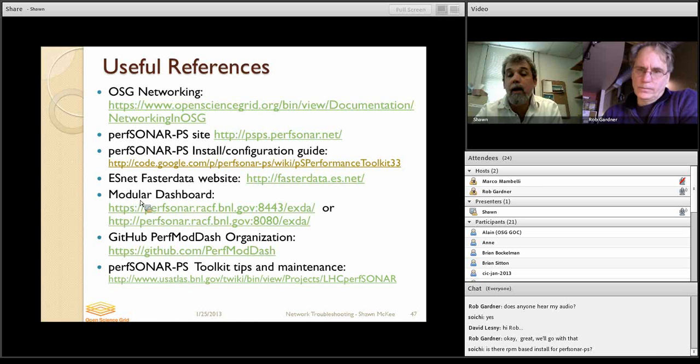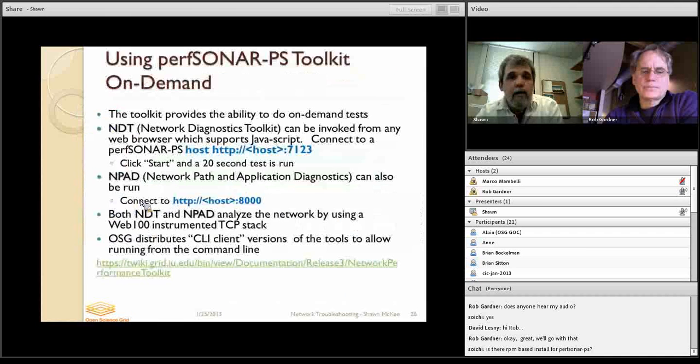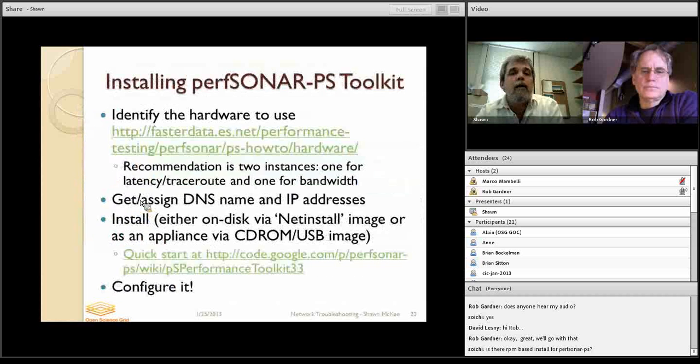If you go to the Faster Data website that's shown here, or if you actually look back in my talk, I'll bring up that section, there's a recommendation from ESNet about what kind of hardware. This link at the top shows sort of a rough idea of the hardware required. For US Atlas, we've converged on either Dell R310s or Dell R610s.